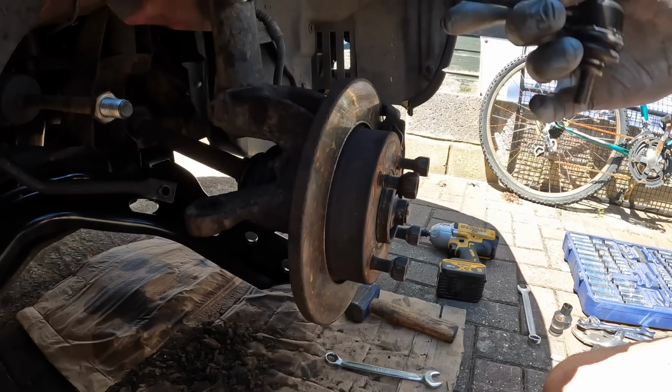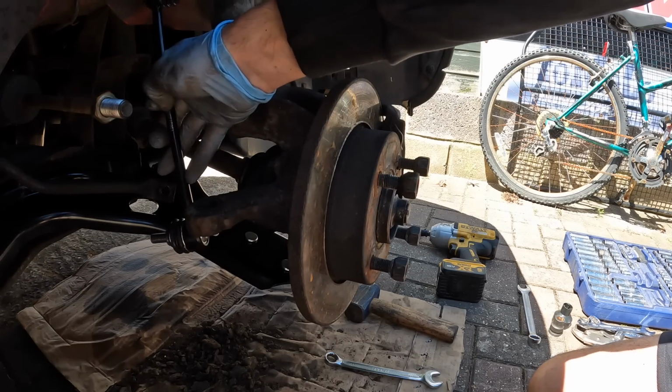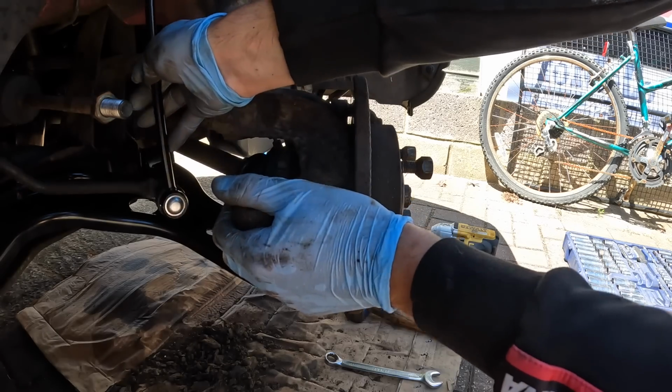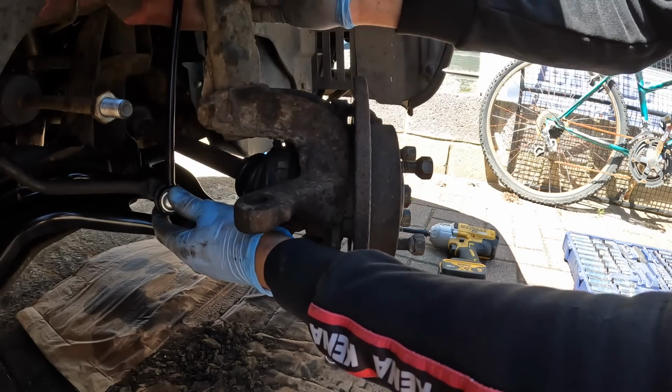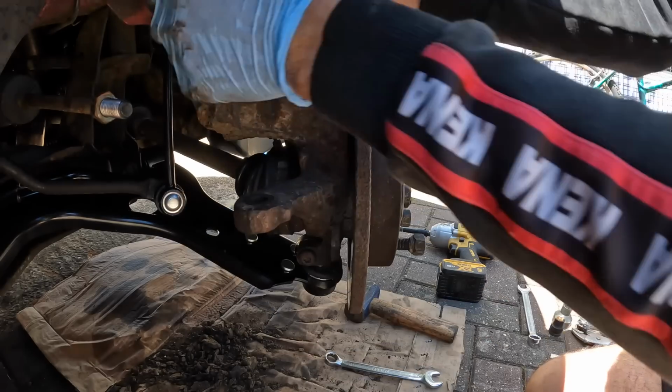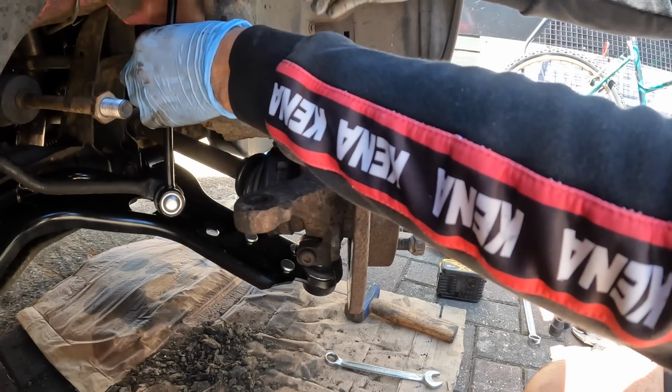That's the lower arm on. I'm now going to fit up the new link. This is so satisfying because I have looked at these lower arms and the links for quite a while and thought, you know what, these really do need changing, but finally I'm getting it done.